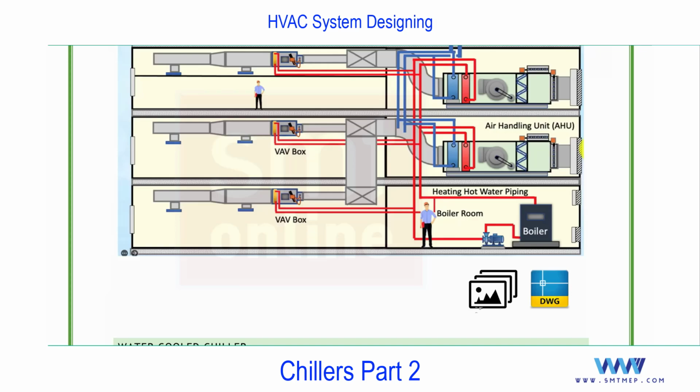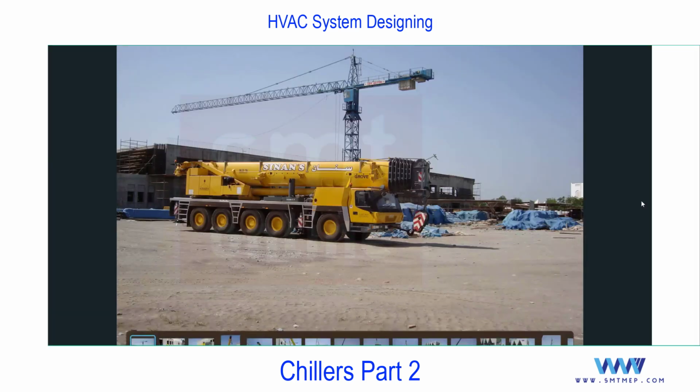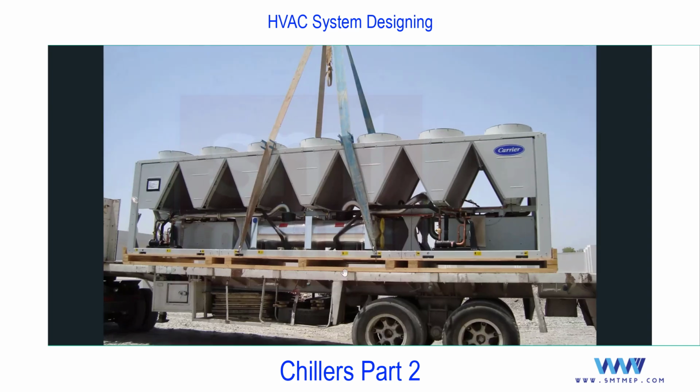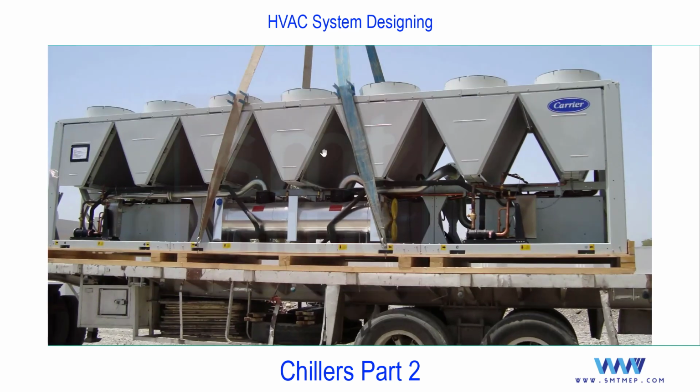But before this, let me show you some images. You'll get the idea. This is an installation of a chiller with a crane. It belongs to an Oman project. They're doing the preparation and all. You see, in this, the above ones are all condensers. You see, this is an air-cooled condenser. You can find the fins, and inside you'll find the tubes. And this is a shell and tube evaporator, and you'll find the expansion valve. And on the other side, you'll find the compressors also.